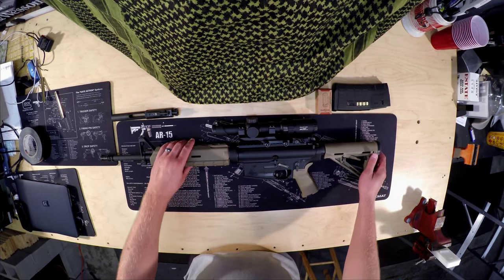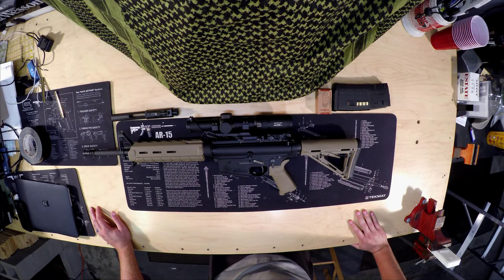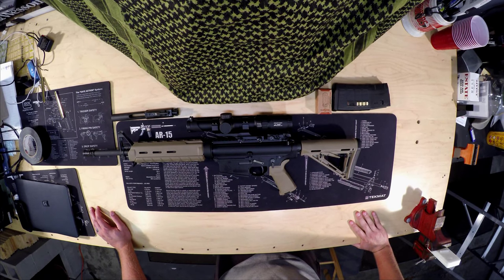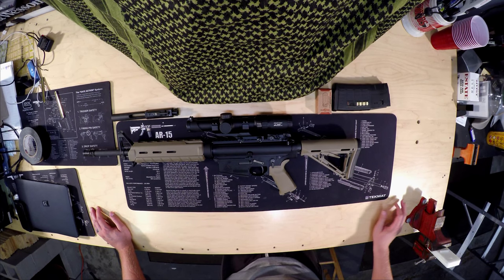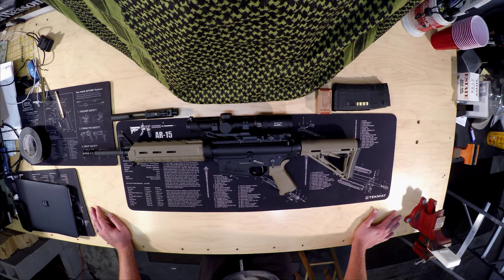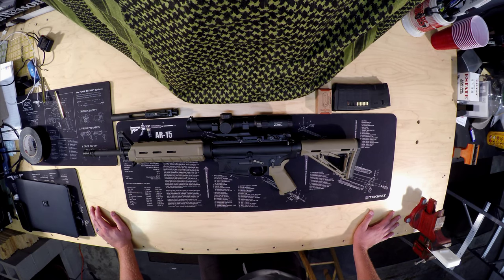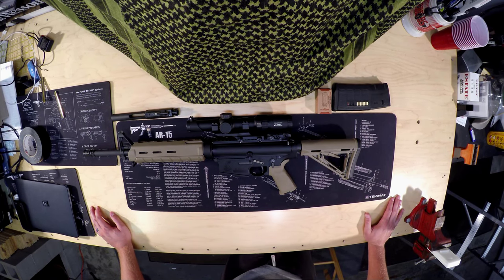On the inside, I am running the Timney 4-pound AR-10 trigger system. I've had Timneys in a bunch of my AR platforms, both in .308 and 5.56, and they've been great — a little pricey. I've experimented with the POF systems as well, those are also great. ALG makes a great mil-spec trigger for the money. But I prefer Timney — if I'm doing a build out and have the funds, I'll go Timney every day of the week.